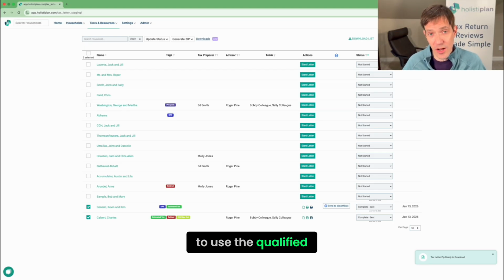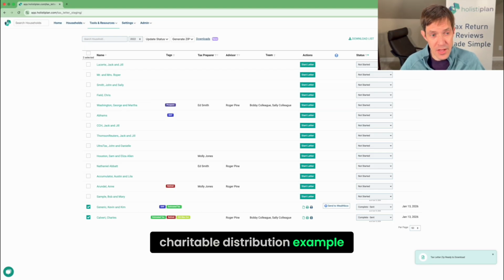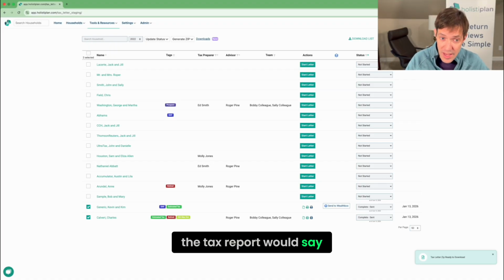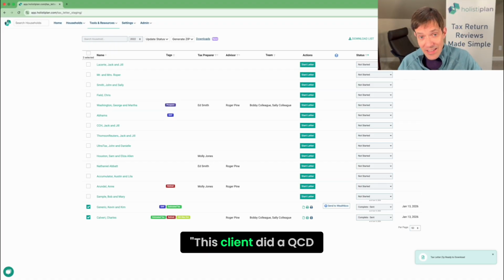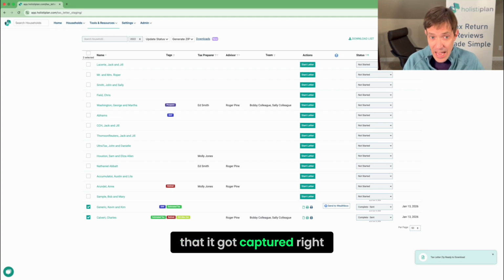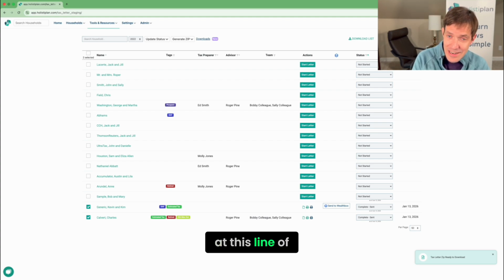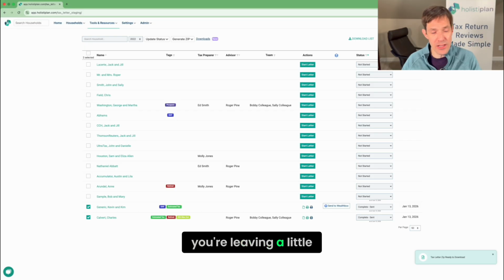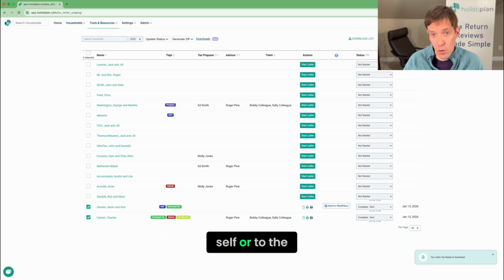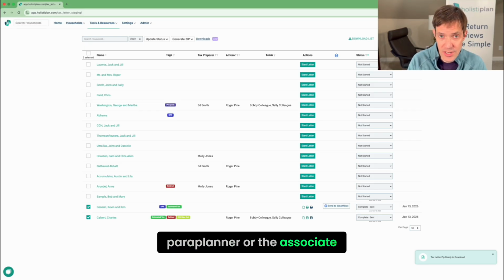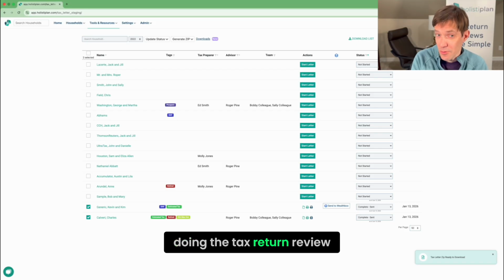So to use the qualified charitable distribution example, the tax report would say, this client did a QCD, and to make sure that it got captured right, be sure to look at this line of Form 1040. So you're leaving a little breadcrumb to your future self or to the paraplanner or the associate in your firm who's doing the tax return review.